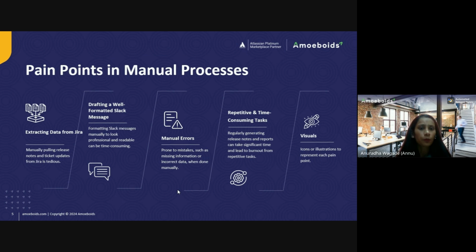The very important part is extracting data from Jira. As we all know, in a single Jira issue there is a lot of information. In the description, you might have acceptance criteria and all the details that are important for your developers and QA people, whereas you might have some custom fields that you have stored to segment your Jira issues, right? You want to categorize that information so it can be shared with relevant people or relevant end users of that content. That is a major pain point if you try to extract that data manually from Jira.